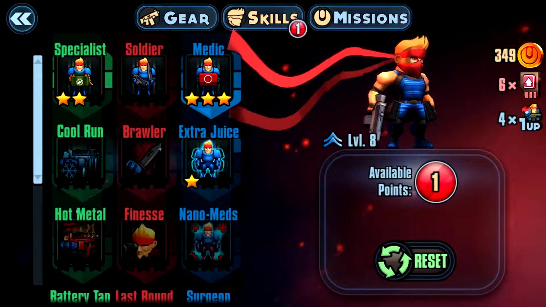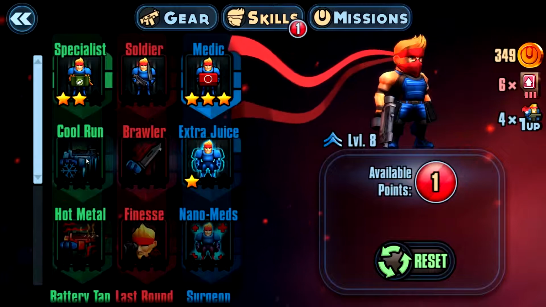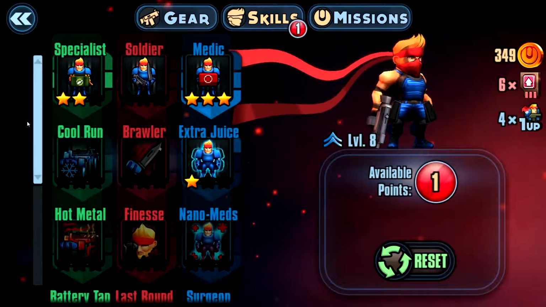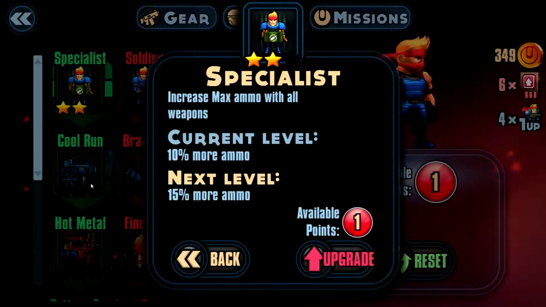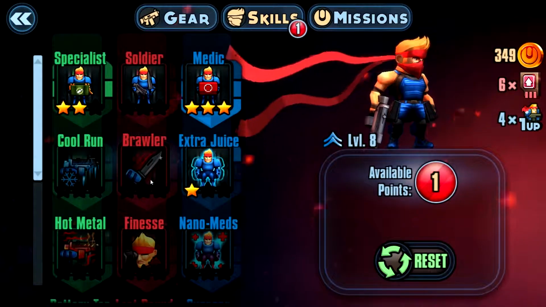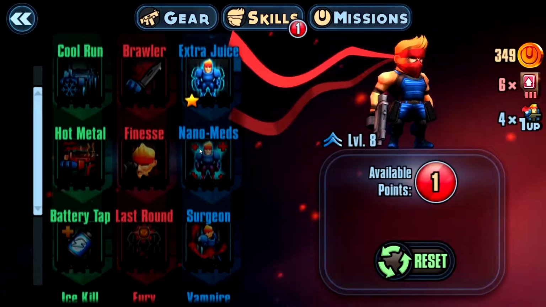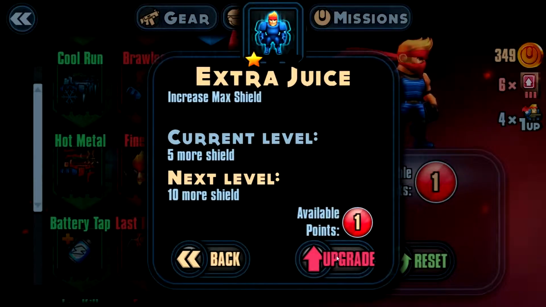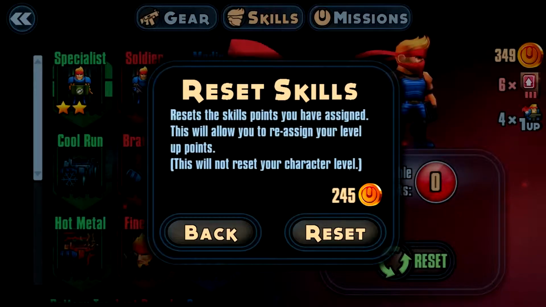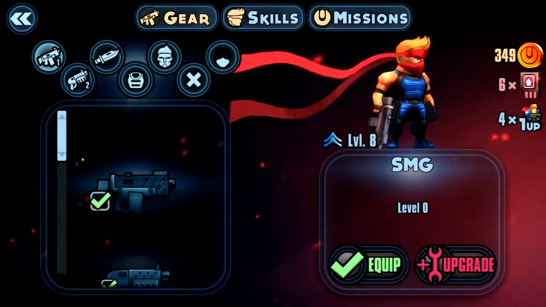So you have three skill trees. One is a specialist. I don't actually know. It's about bonus ammo and some faster fire rate. The middle one is about damage purely, and the blue one is about survival. So just put this here. You can respec, but it costs you money. So careful with that. Now gear.